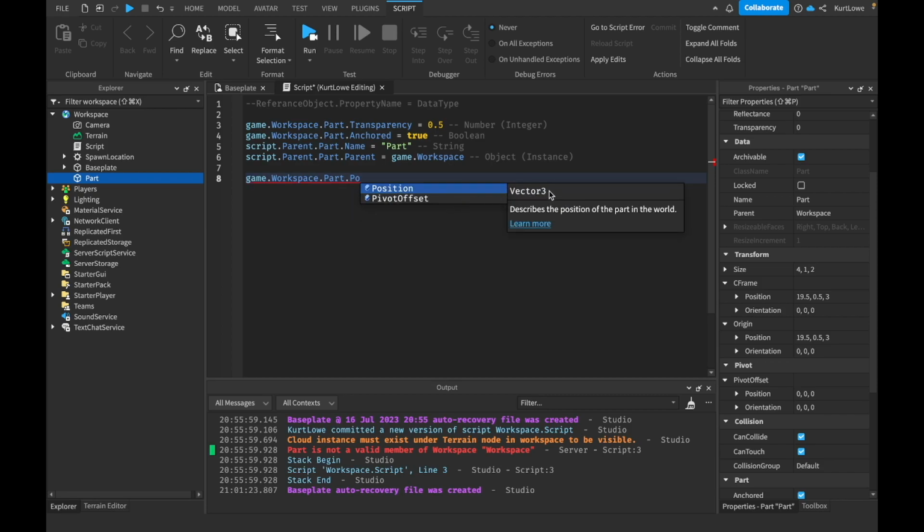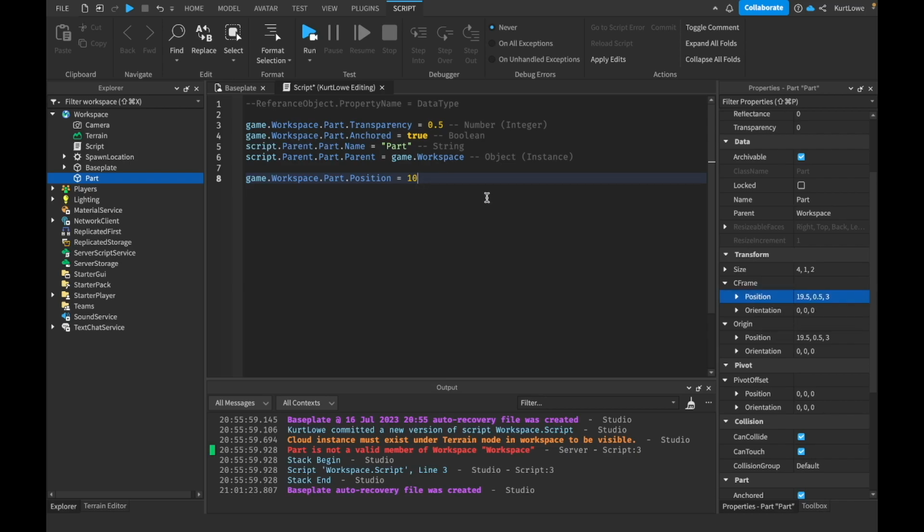But why isn't it a number if it has a number? Well, we can't just set the position to equal 10, for example, because it has 3 numbers. So it's written in the properties here as 3 numbers with commas.